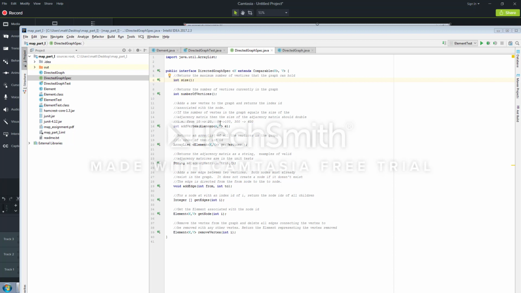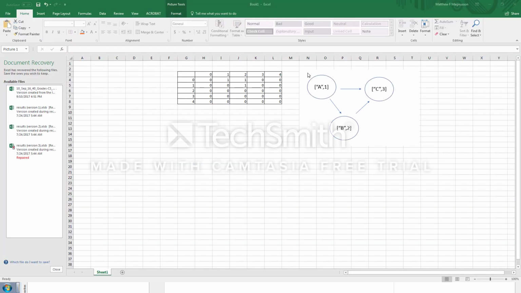So you create a new element, then you add it to the graph, and it returns the int ID of that vertex in your 2D array. So what that means is, going back to this, let's say this was our current 2D array, which could hold up to 5. There's 3 in there. If it was to create a new node, it would put it in here, and then whatever index you assign to that node, so it'd be either 3 or 4, depending on how you want to implement it. This is up to you. 3 or 4, that's the integer you return.